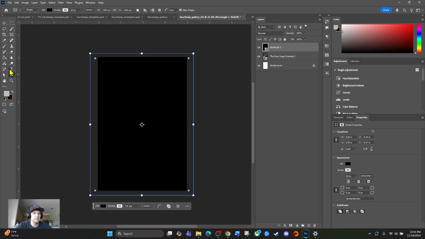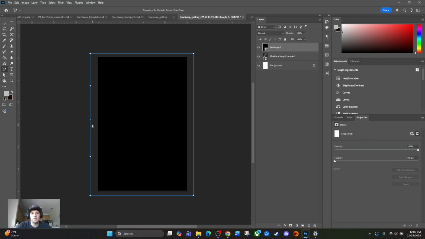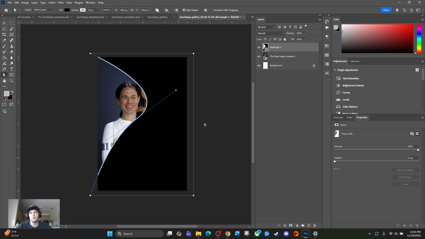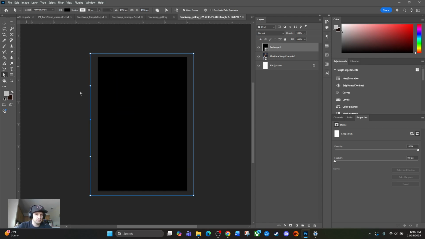And what I could do to this is I can use this pen tool. I could draw my own shapes, or I could use the add anchor point tool, and I could even add an anchor point on the side here. And then I could go down to these two selection tools and go to the direct selection tool, which selects individual pieces. And then I could grab this and kind of spin it around. Again, we're going to explore these way more in Adobe Illustrator. But that's kind of the basics here.